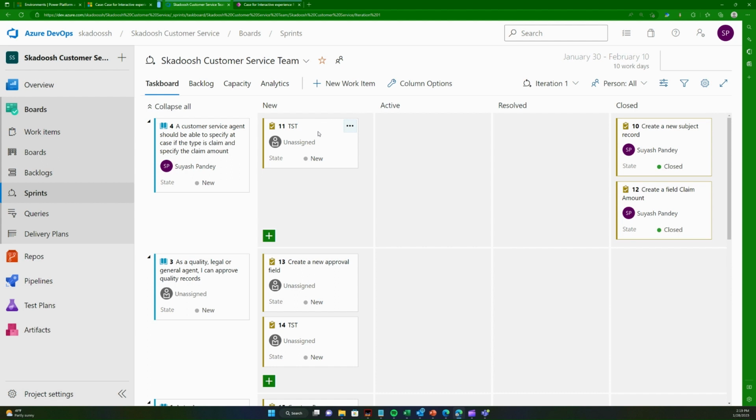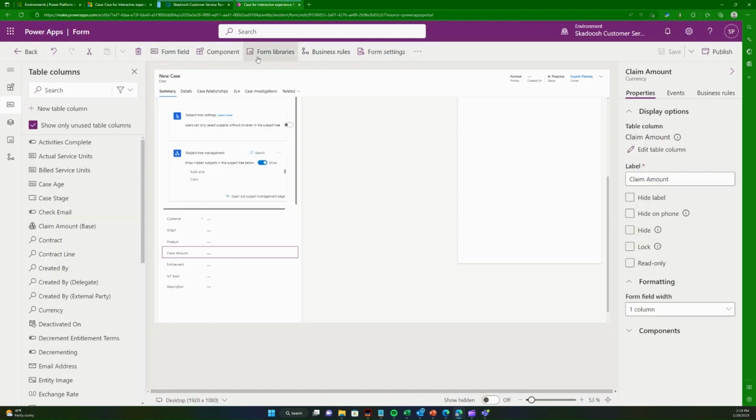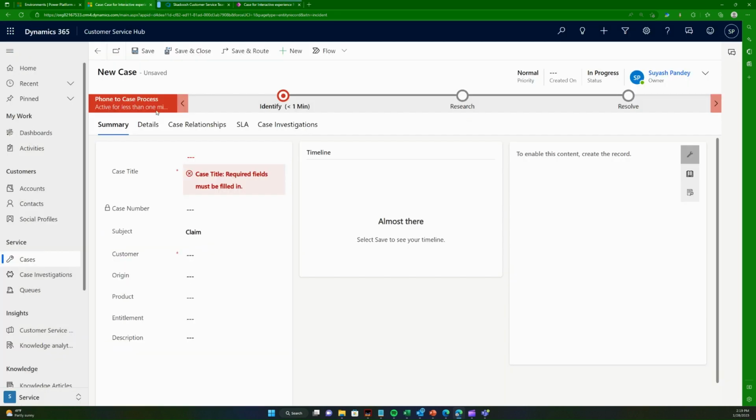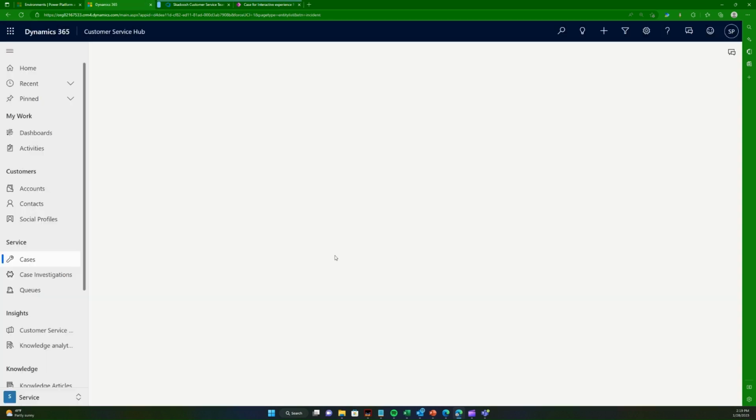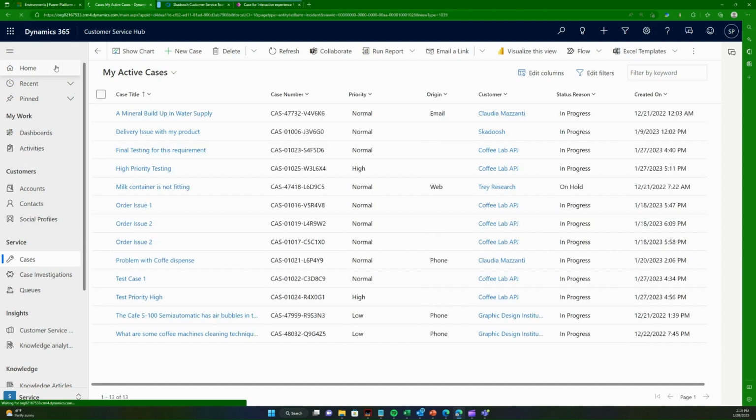In the real world, this would be picked up by one of your colleagues. So I put it here as active because I'm going to test it now. My publish is also completed, so I need to do a refresh for me to see the changes that I made. I'm doing a Control F5 to ensure that it's a sort of hard refresh.